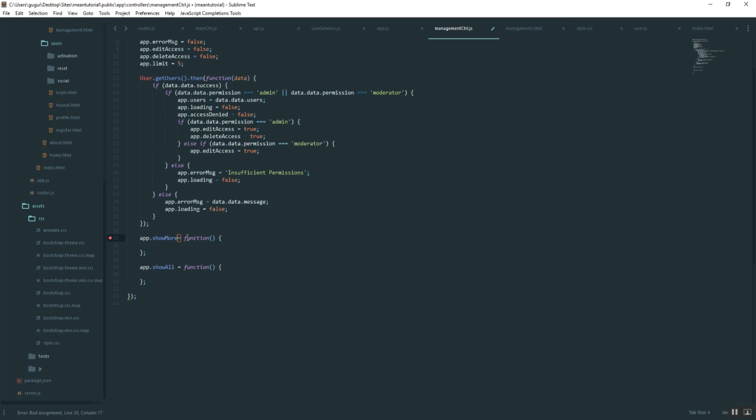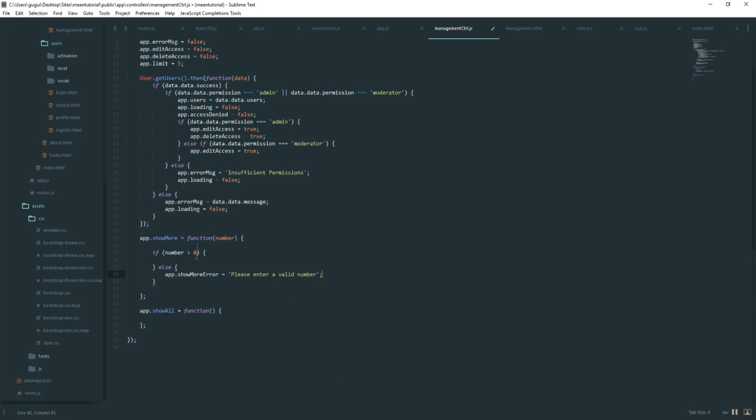Oops, totally put this in the wrong spot. There we go. And so what we'll do is first make sure that the number provided is larger than 0. And if it is, we'll execute, else we'll create an error message. So we'll say show more error, and we'll say please enter a valid number.